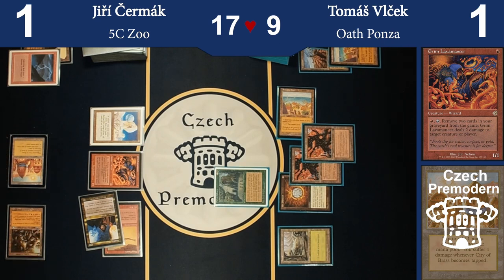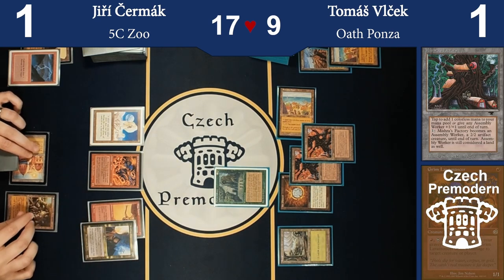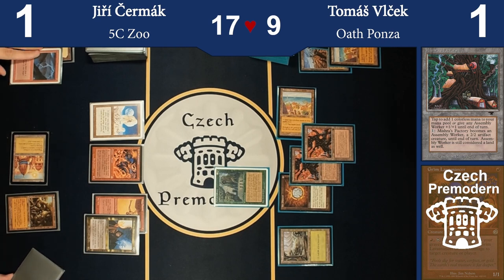So we have 9. I will put on top of these 2. I will put this one on top. I will draw a card. So you have 2 Mishra's Factory. You just play 1. Yes. Okay. Oh, she can. Board can pump. We go to 9 lives.